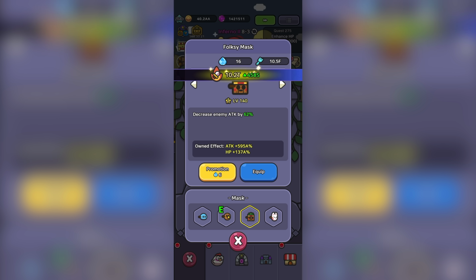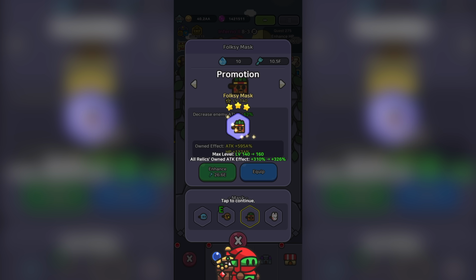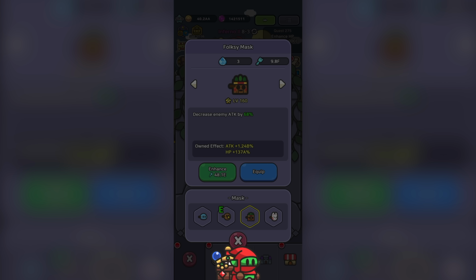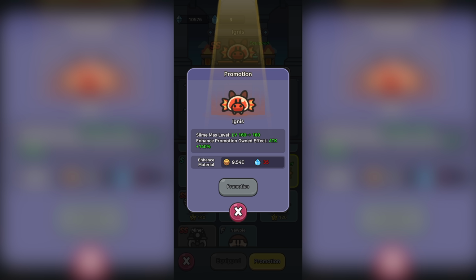This will be based on how many slimes you actually own, because a person who owns all the slimes compared to someone who only owns half of them will have to level their slimes up differently and promote their relics in a different order. This is because slime promotion costs go up as you promote your slimes, as you can see here, comparing two slimes of the same SS rank, but at different promotion levels.